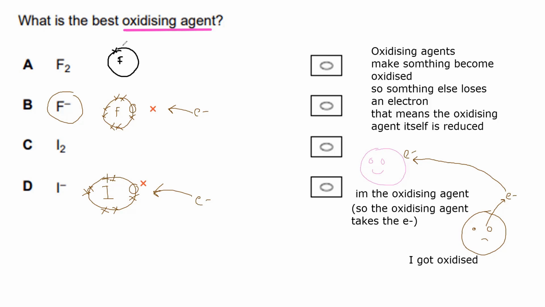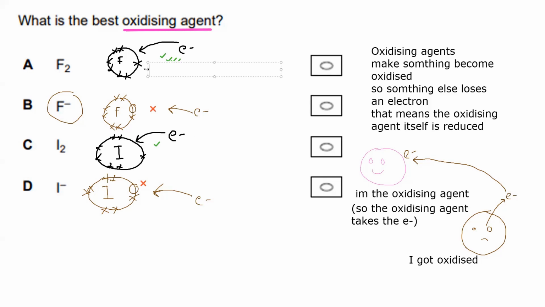And if we draw out fluorine, fluorine could, of course, take on an electron. It's got 7 electrons in its outer shell, and it could take one on. But so could iodine. Iodine can also be an oxidizing agent. As you can see here, iodine is a slightly bigger atom than fluorine. What does that tell us if it's slightly bigger? Well, that tells us that the electron it's going to gain is further away from the nucleus. So the fluorine is going to be the better oxidizing agent because that outer electron is closer to its nucleus and so more able to feel that positive charge.